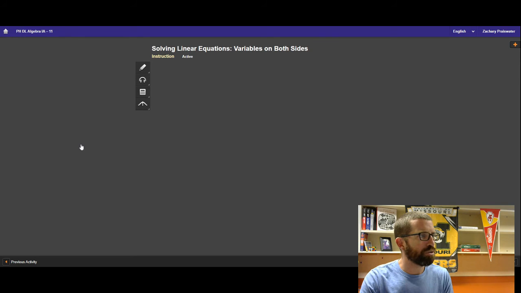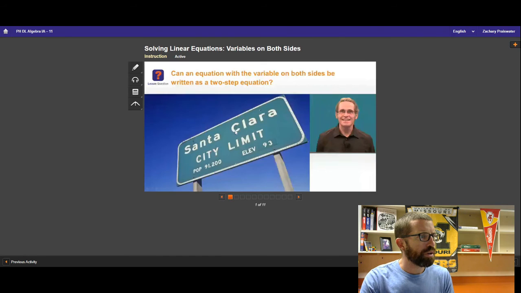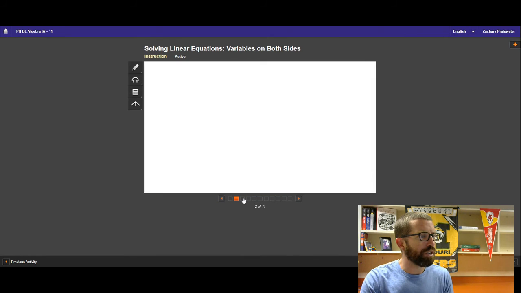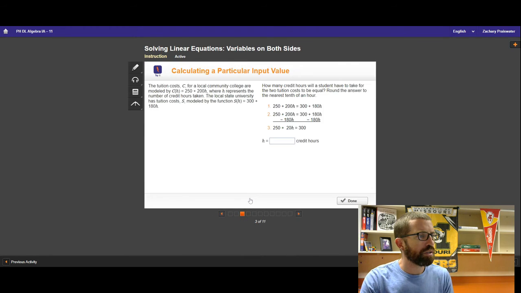I was thinking there was one other thing to show you, but I don't think I can find it. Read the scenario. Okay, so here's where the equation to determine the number of credit hours for which the two cost functions are equivalent. So it'll ask you to read these questions as you go through the instruction and also the assignment. Now, make sure you go through and try to solve it. But I'm just going to show you this because I think it's important to check.